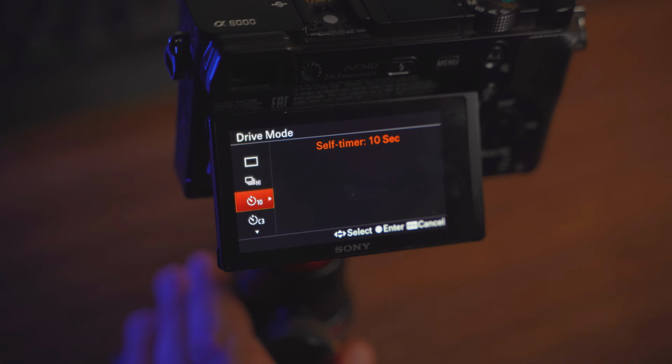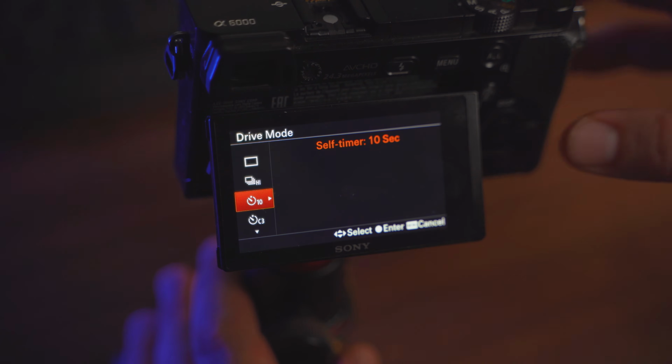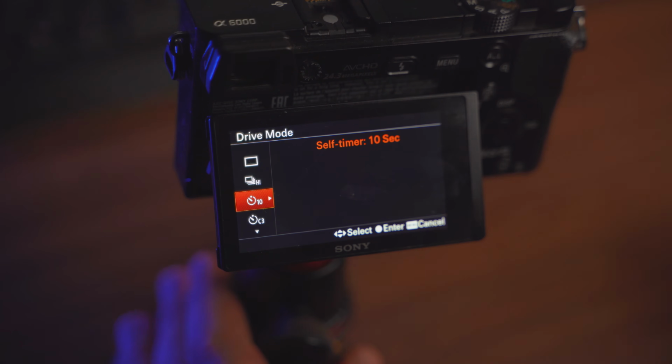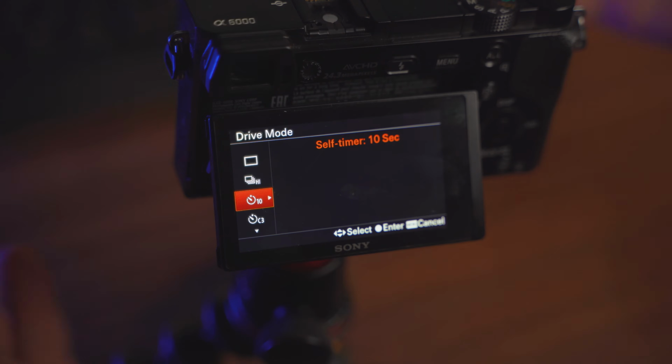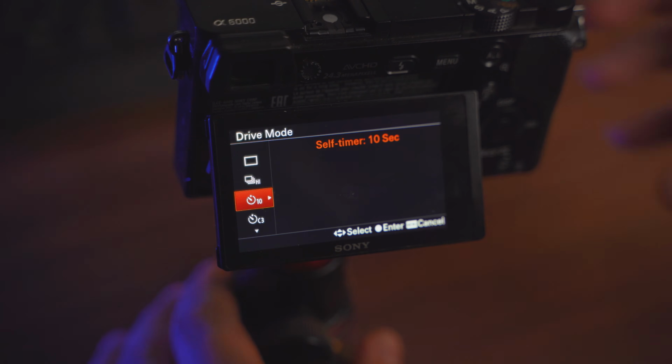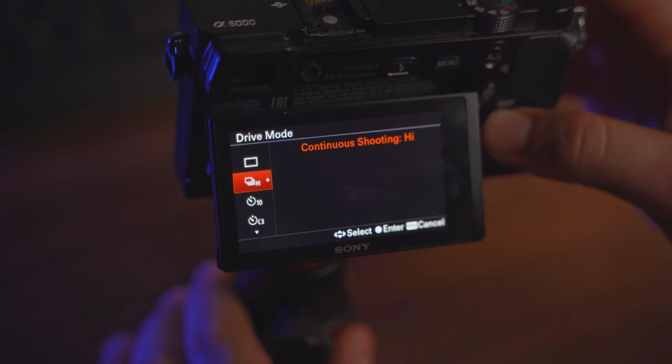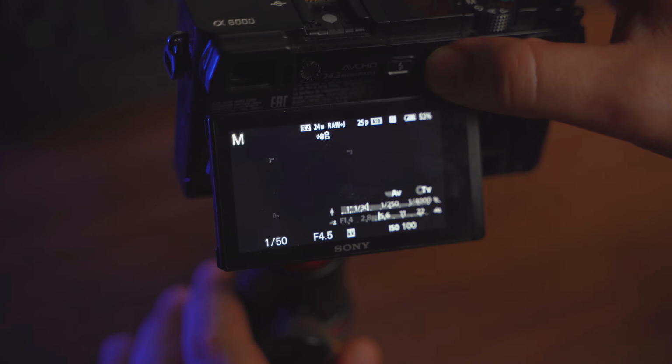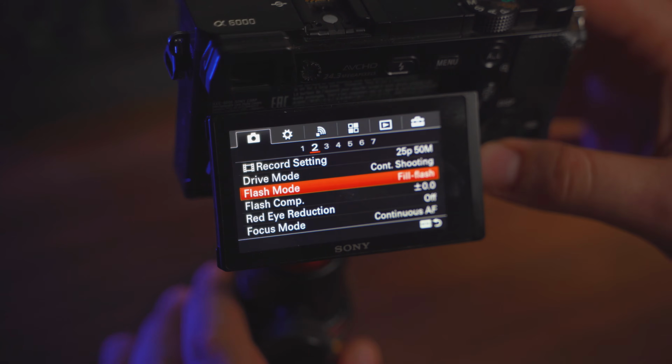Here we have the self timer, and the self timer is, of course, if you want to get your pretty face in the picture as well, or if you're maybe going to do a long exposure shot and you don't want the vibration of you hitting the camera button to transpose to the picture. So you can press it, you have a little bit of time, let go of the camera, and the camera takes the long exposure shot. So for out on the streets, I love high continuous shooting.